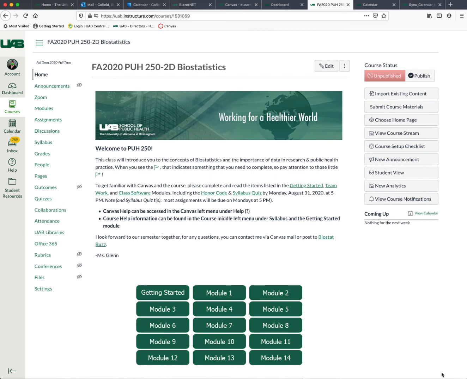Setting up your Zoom through Canvas makes it very easy for you and for your students to find the Zoom links. And if they have the Canvas app, they can find that on their smartphone, tablet, or computer, and then they won't have to go searching around, and they can join your class or watch the recorded videos from anywhere.